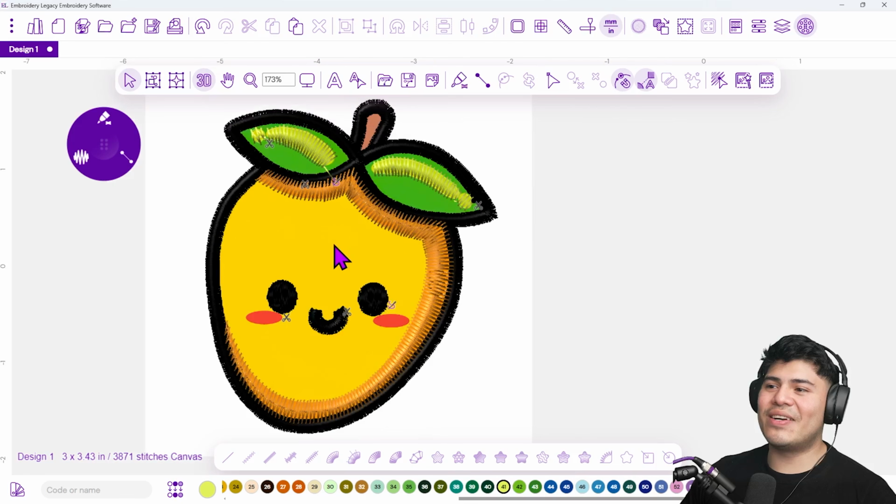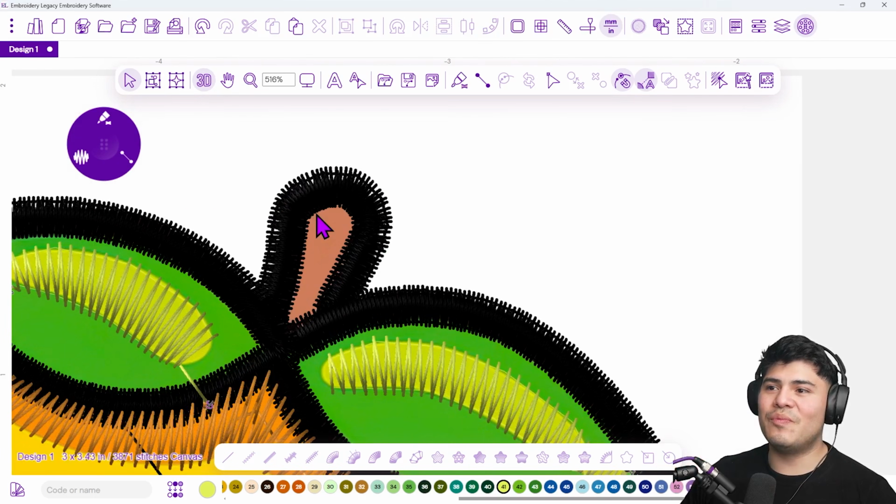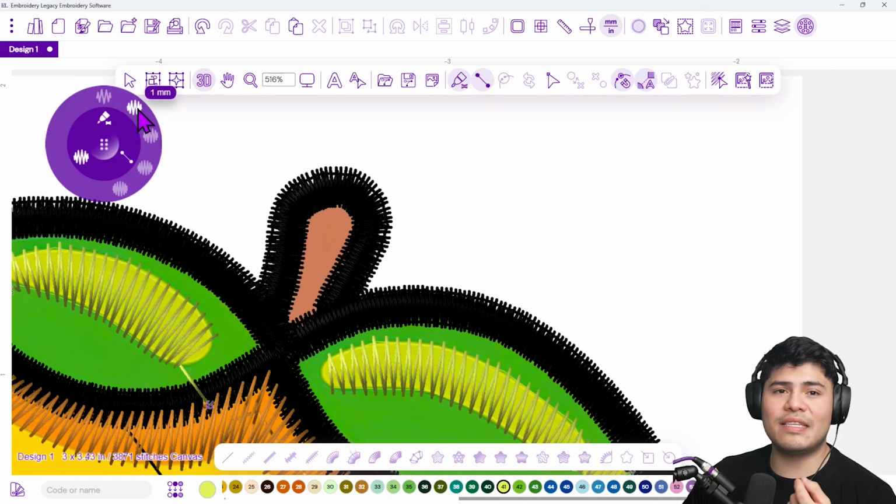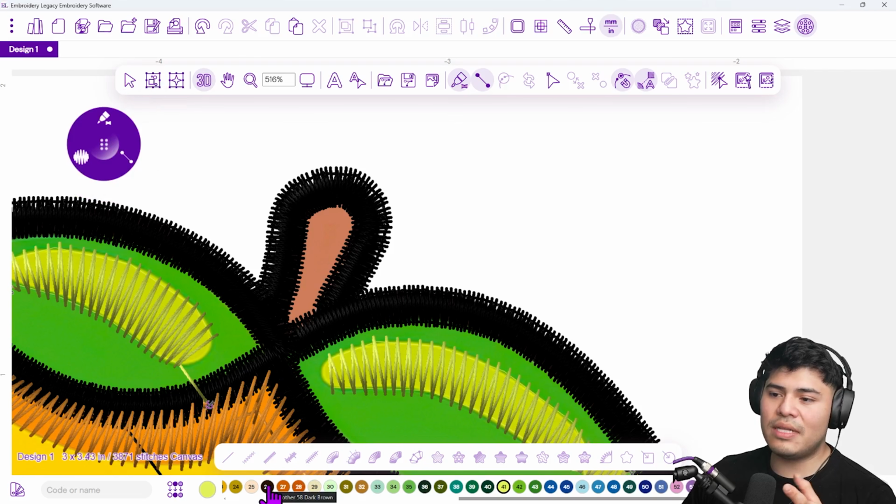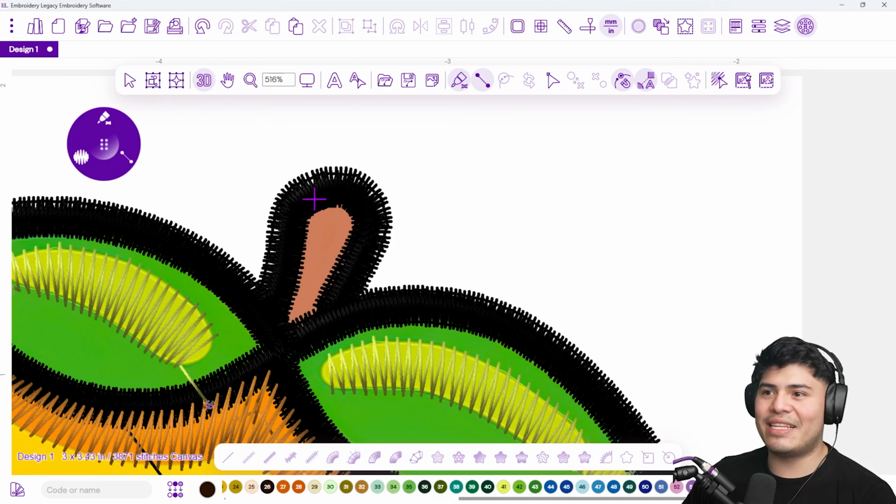So now we've taken care of the highlights and the shadows, and that was very simple. And the last step to coloring this design is to add the bases. This is where it gets really fun. So let's get started with the small little shape right here. I'm just going to zoom in like so, and because I want this little shape right here to be a little bit more filled in as opposed to the highlights and shadows, I'm going to go back to my density, and instead of 1 millimeter, I'm going to switch it to 0.4 millimeters. So let's select this dark brown right here at the bottom, and we're just gonna do exactly the same thing.